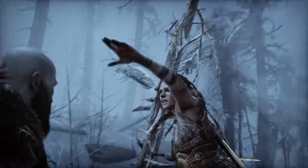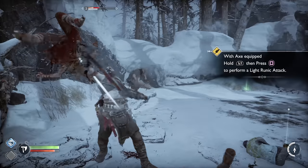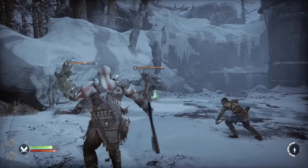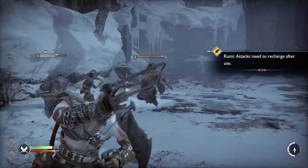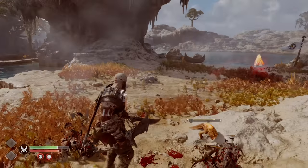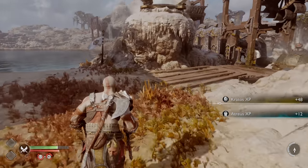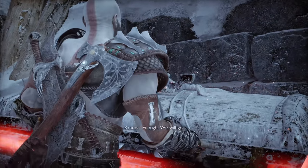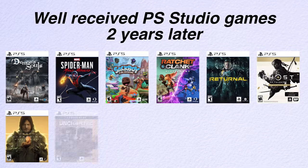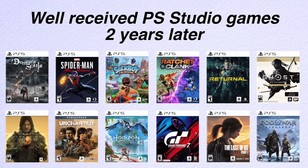Just short of a few days before PS5's second anniversary was the launch of God of War Ragnarok — a game that has had high expectations since the monumental success and critical acclaim of the 2018 one. So far Ragnarok has hit those expectations, pretty much addressing the few complaints from the last game and taking this one to new heights with engaging story beats and incredibly tight, visceral combat. This game is so new that it's impossible to see what kind of long-term impact it leaves, but in this moment it feels like a step up in every way.